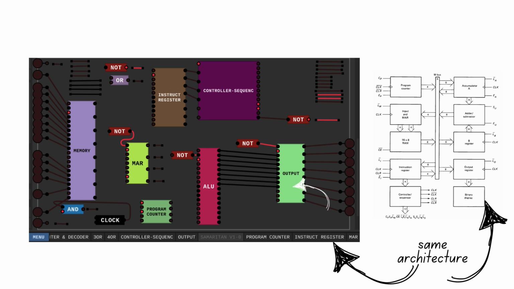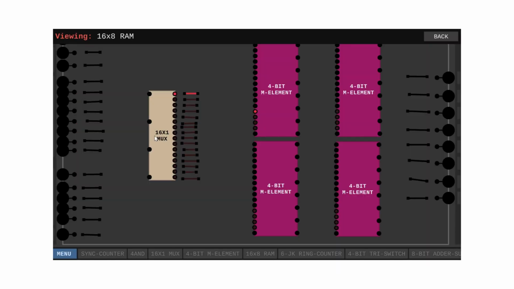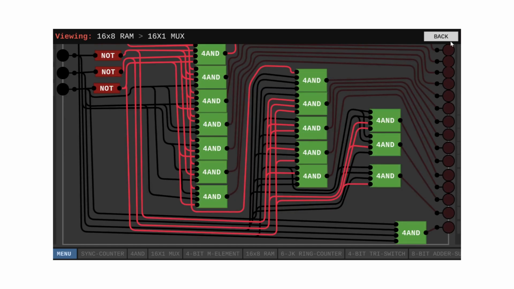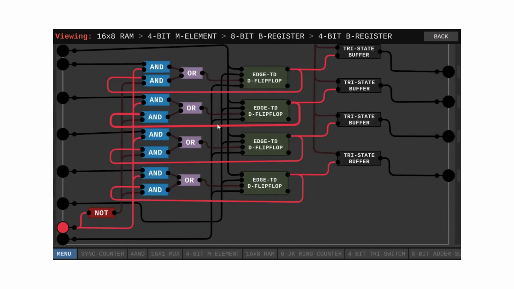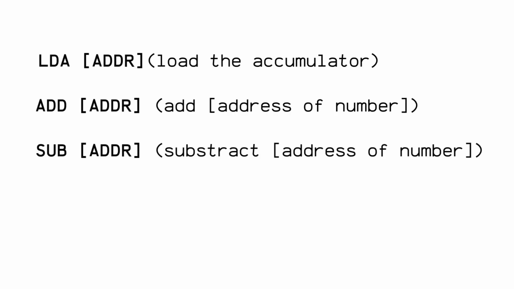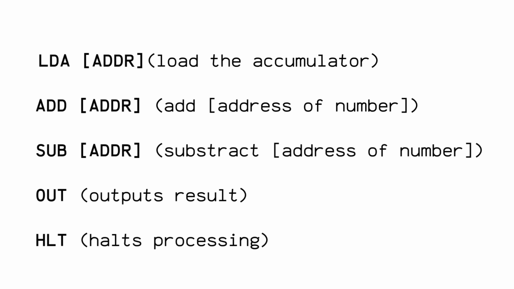Lastly, we have an output register here, and this stores the result of the arithmetic operation and then displays it here in binary form. So, this is the basic structure of the computer. Now, each component here has several levels of intricacy because I had to build each one from the basic building blocks that I had constructed before that. This computer understands 5 basic instructions, called its instruction set.